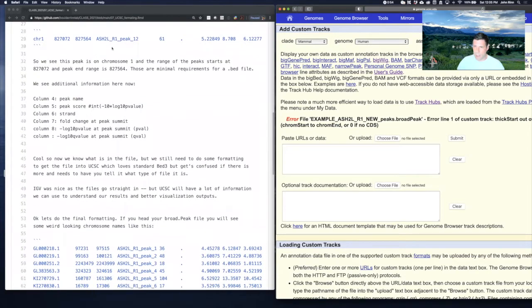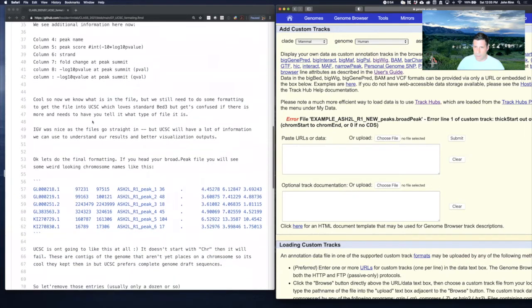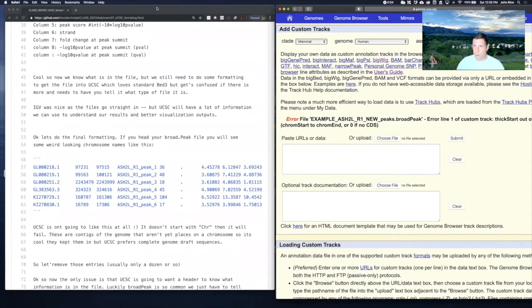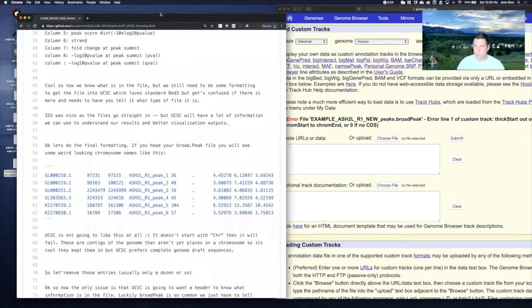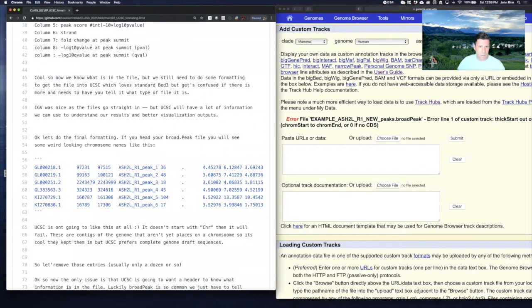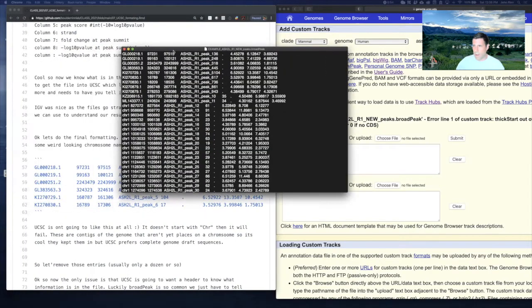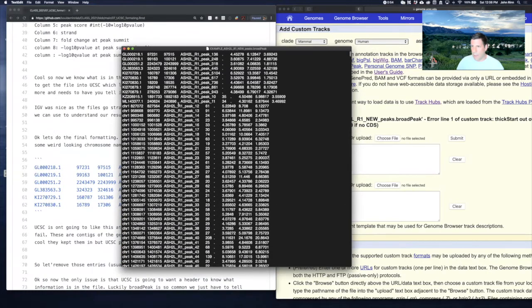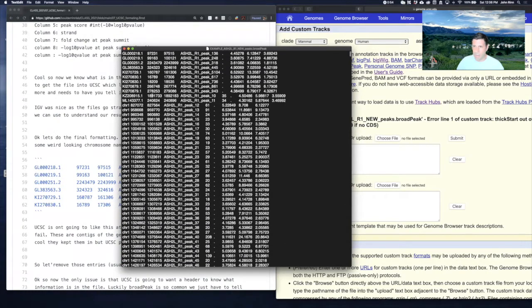And this is the contents and the description that are in that file. But now let's take a look at one of our broad peak files. You can do that just by dragging it into a text editor, and it'll show up something like this. This is the actual peak file that came out of Nextflow.